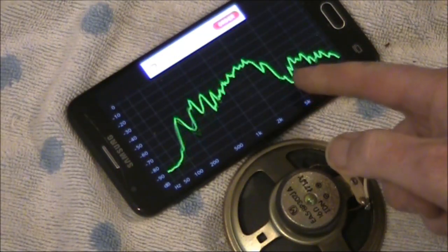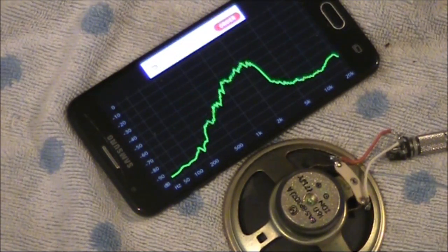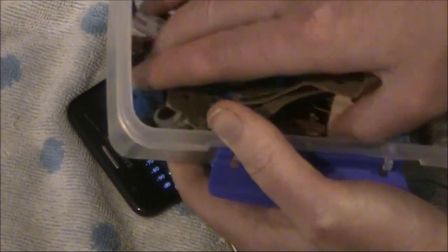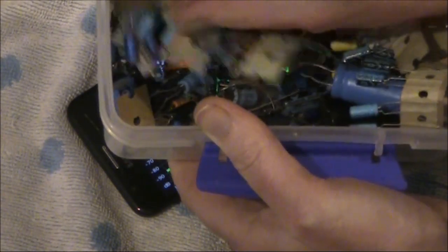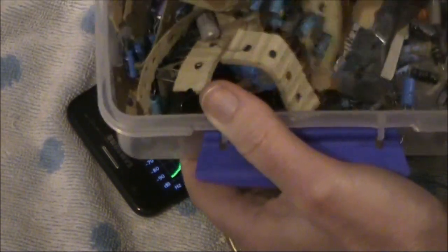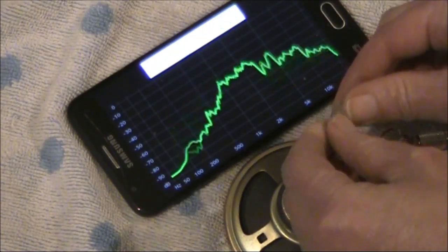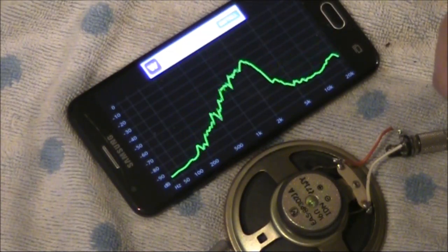Now, if you wanted to cut off a bit of audio around 2 or 3 kilohertz, then a simple way to do it is to just put a capacitor across the speaker. Start off with something around 10 microfarad. The higher the value, the more severe the top cut. There's only a slight drop off with 10 microfarad, so a higher value might be more suitable.